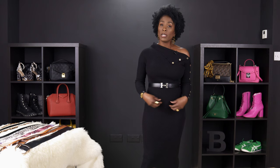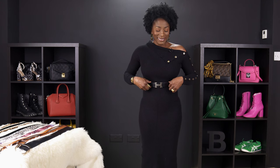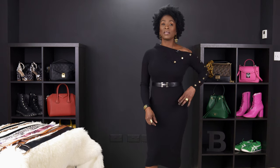Just a reminder to make sure your belts stretch a little bit further. When you wear a medium or small width belt like this, you can get the belt to wear around your hips. But if you have a hole puncher that's made for leather, we have a hole puncher that's made for leather. I always take my belts, or not me, production, puts extra holes in my belts for me so that I can wear it here on my natural waist and in my pant loops as well. So it serves two purposes. I can wear it with a dress like this, or I can wear it in my jeans or in my slacks. This is what this looks like. And this is a medium width belt.